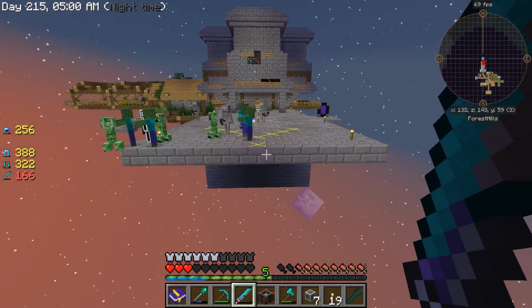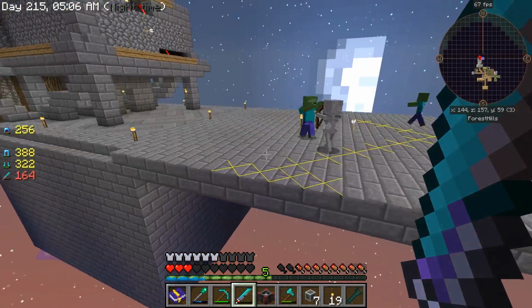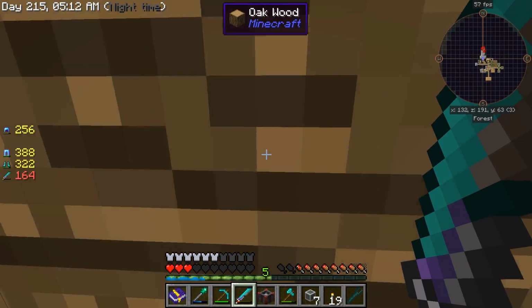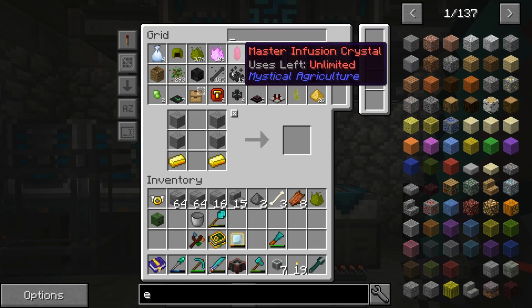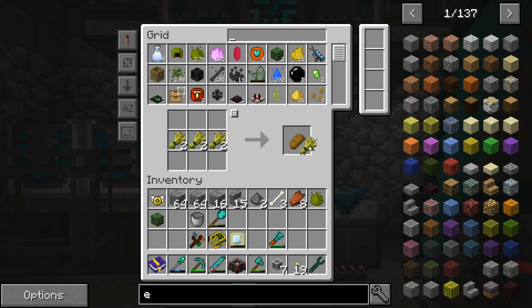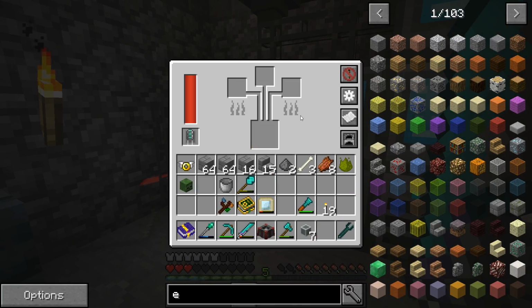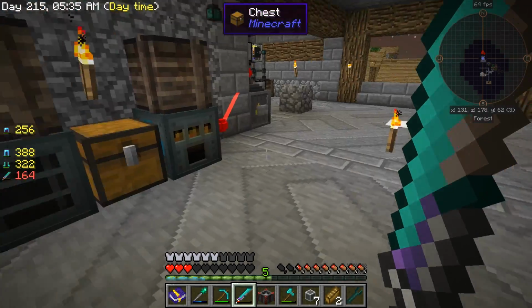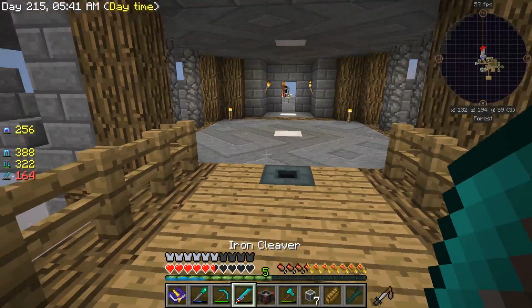It's daytime. Some of them are falling off. Alright, let's go get some food. I do not have enough food. Potatoes might work. I mean, I don't know. Something quick. This should be quick enough. And there we go. Alright, now we have some food.